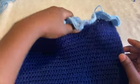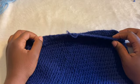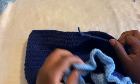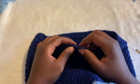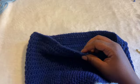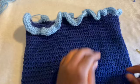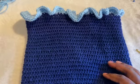For the next part, we're going to go into our foundation chain and add ruffles to the bottom — basically the same as what we did up top. It might be a little more difficult getting into the foundation chain, as it's not the same as going into a stitch. It's also optional — you can skip this part. I just like ruffles on both ends.